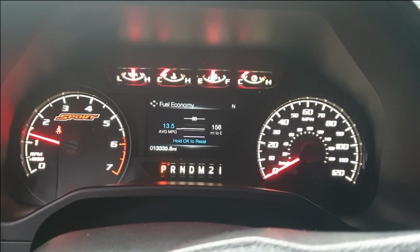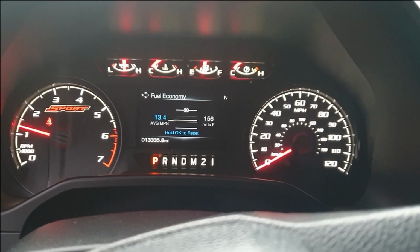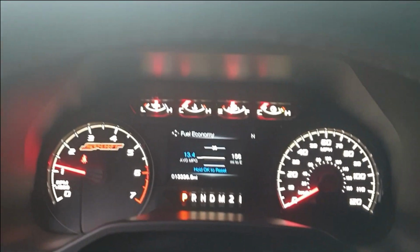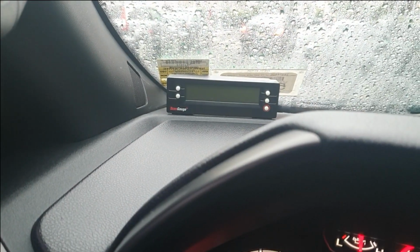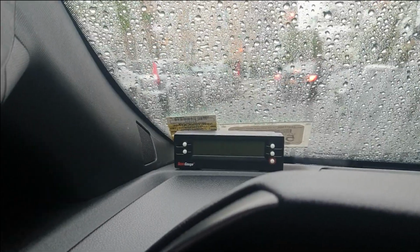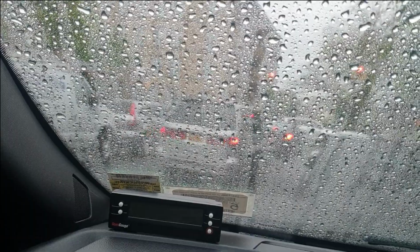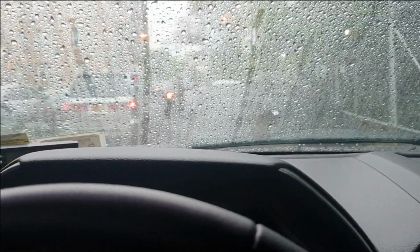I'm getting what, 13.5 average drive, and we'll see what the gas mileage and performance are. I'm gonna run 0 to 60 later on, all that stuff. This is my Scan Gauge, and you can read more information. I purchased the Scan Gauge, so there are a lot of different sensors, temperatures, boost, everything you can run here. I'm gonna connect this Scan Gauge back, and now your performance tune is in its learning phase. It learns how you drive.